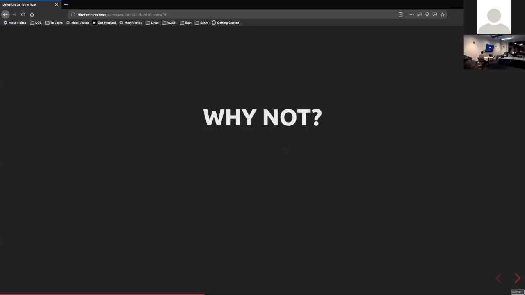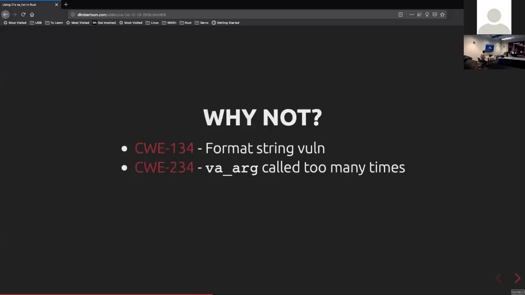Awesome. So why hasn't this been implemented yet? There are lots of vulnerabilities associated with va_lists. Not just a few, there are entire classes of vulnerabilities. CWE 134, which is format string vulnerabilities, specifically to do with printf and those sorts of functions.